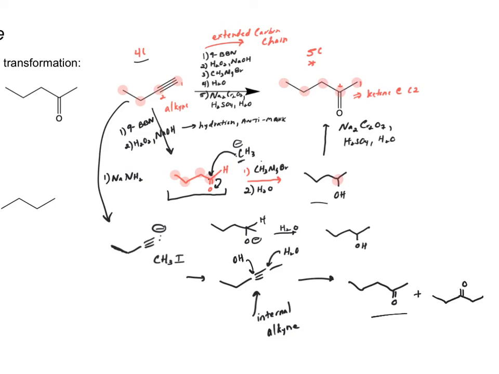And so if you do deal with an internal alkyne and you try to hydrate it, you're going to get this mixture of products, which is not ideal because only one of these is the thing that we want, right? Because you would have gotten this mixture, this would not have been a useful synthetic strategy, because again, half of the stuff that you make isn't actually what you want, and it would be very difficult to try to isolate these guys. So the initial synthetic strategy that I highlighted here would be the way to go. There is a wrong answer essentially to this.